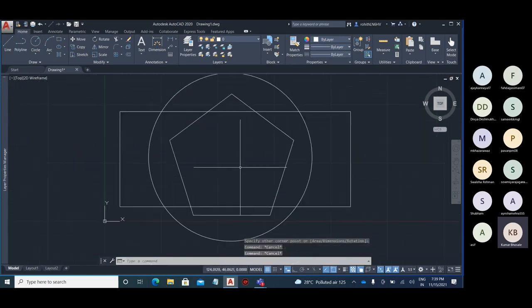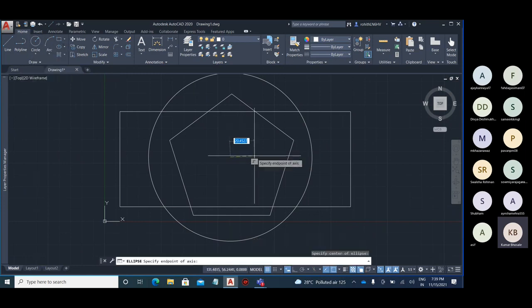Okay, let's say I have created this, and between the small ellipse I'll just click.